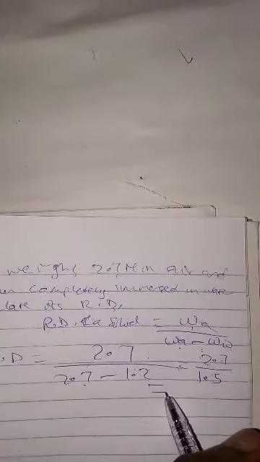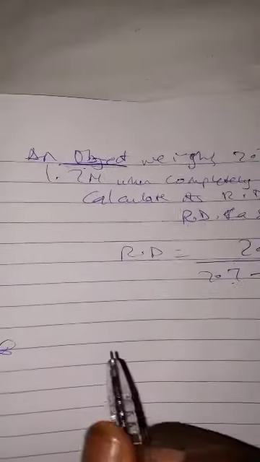Let's move on now. What's the relative density of a solid? That's what we are calculating. What's the weight in air? 2.7. Minus what's the weight in water? 1.2. So you have 2.7 over 1.5. That will give you 1.80. So that's the relative density. Yes, let me pick another past question. I just want to solve a whole lot of questions so that we have enough confidence that is well grounded before we move to the more advanced. After this one, we have just one last case, and that's over for density. It's just very simple.